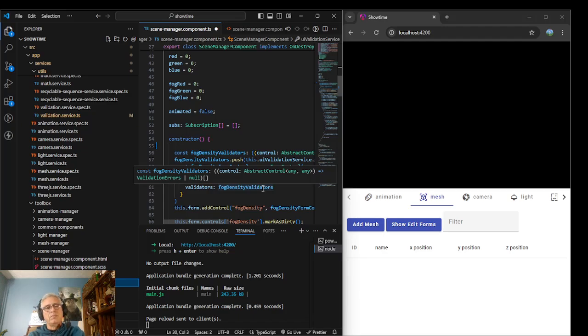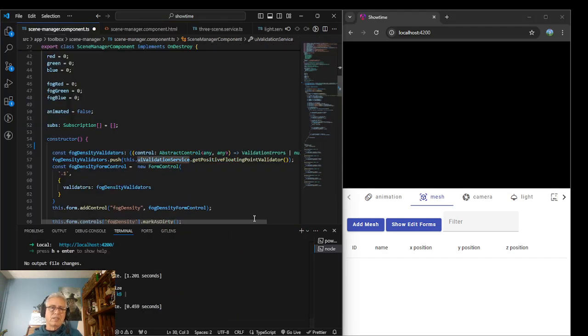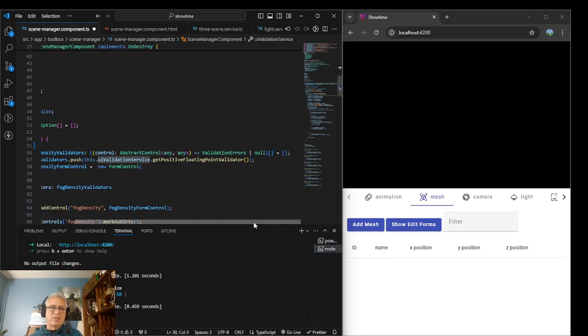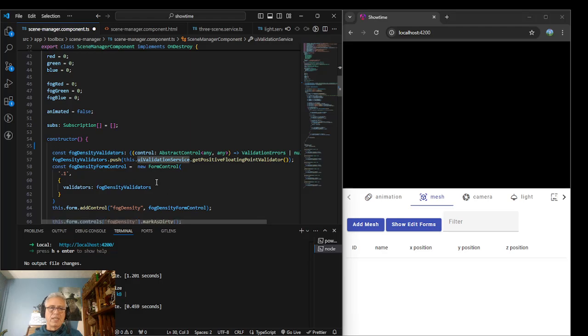So right now, what I do is I say that the fog density validator is an array, and then I get from the validation the generic positive floating point validators.